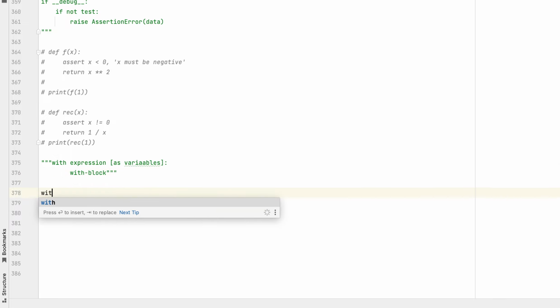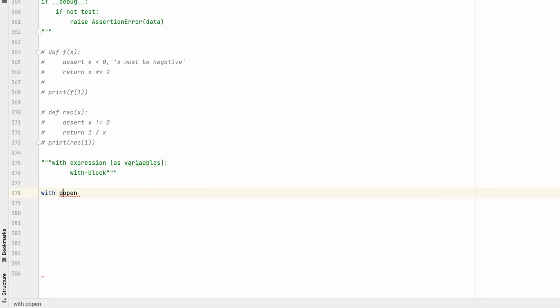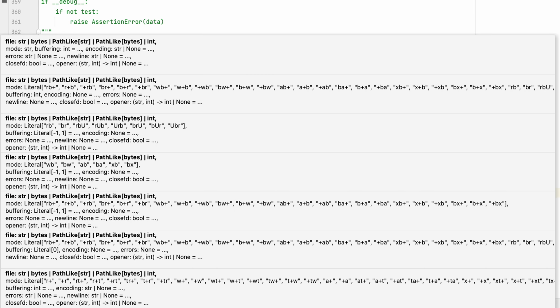For example, with open, and then we say r, as in the documentation.